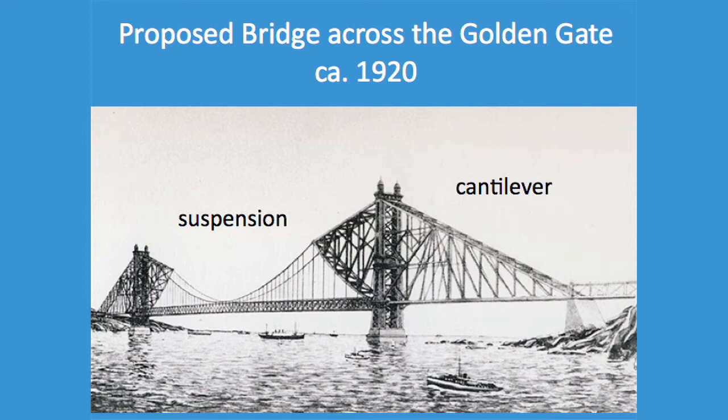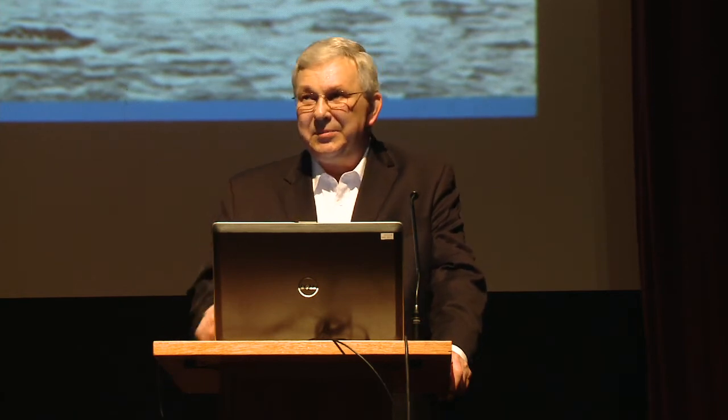The state of the art of bridge building, especially what's called long span bridge building in the 1920s, was that bridges spanned about 2,000 feet, but no more than that. If you wanted to build a bridge to cross the Golden Gate, you needed something 4,000 to 5,000 feet. So this engineer, his name was Joseph Strauss, put together one suspension bridge part and one cantilever bridge part. And I'd like to talk about the suspension bridge and the cantilever bridge to see why something like this could happen. As you know, the Golden Gate Bridge ended up looking quite different, and most people would say, thank God.